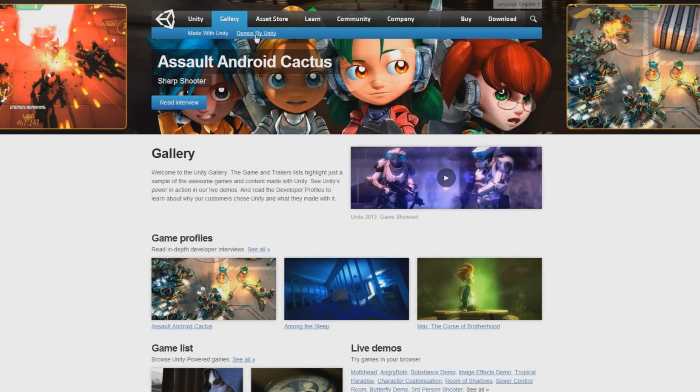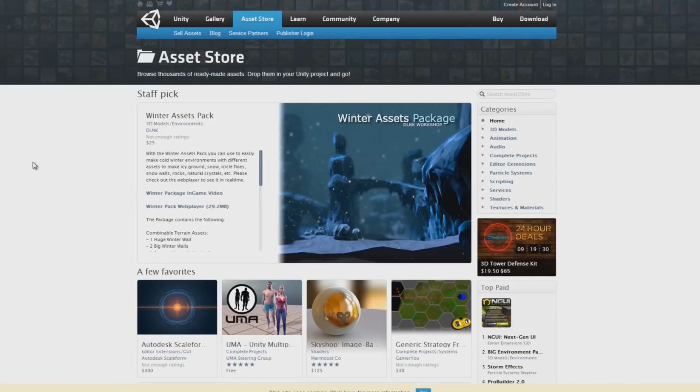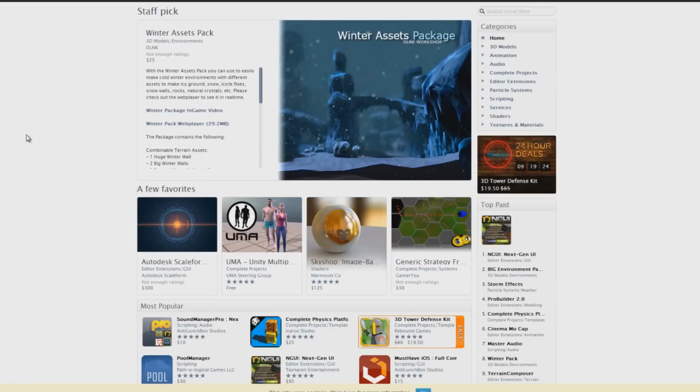It is awesome. And the asset store is another huge draw to Unity. You have access to so many pre-built assets from the community. You yourself can make an asset, submit it to the store, and then sell it to people. You make money off of it that way. They take a cut, sure, but they have to, right?